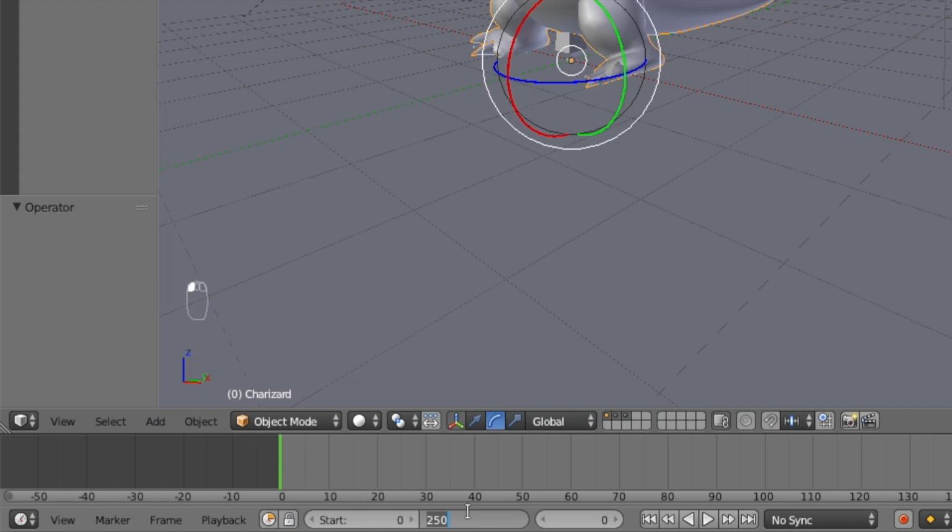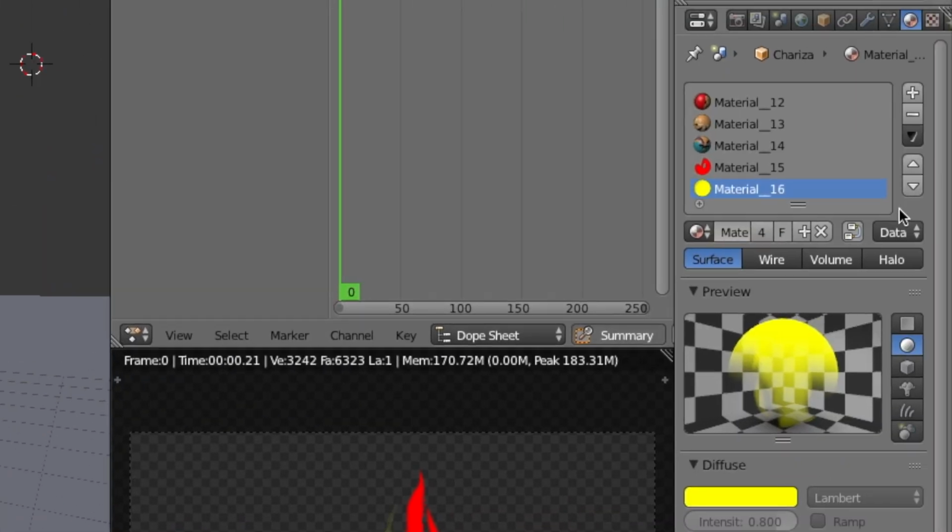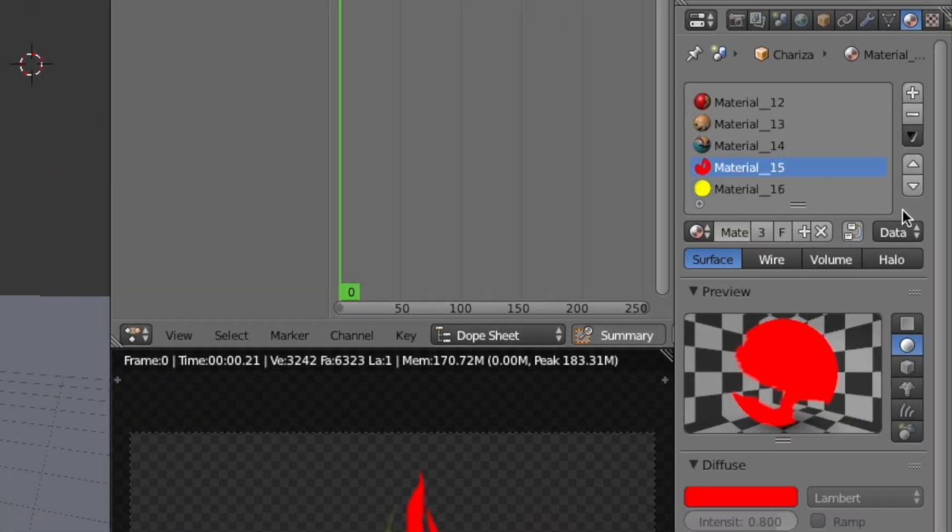As for how long I want this animation to be, I'm going to have it end after 300 frames. At 30 frames per second, that's 10 seconds. You'll probably want to change this depending on how long you want your animation to be, but for the sake of demonstration, I'll be using 300 frames. Now let's get to actually animating the textures on the two materials, starting with the core.